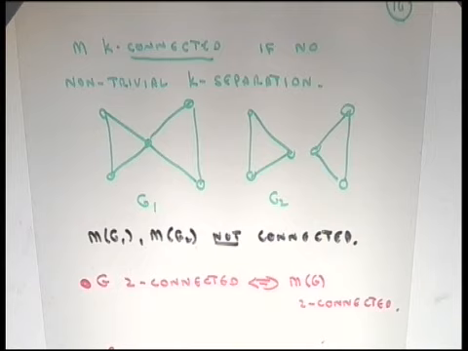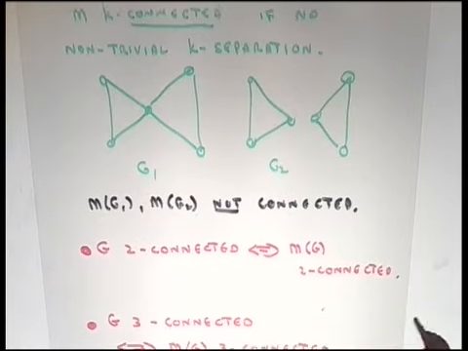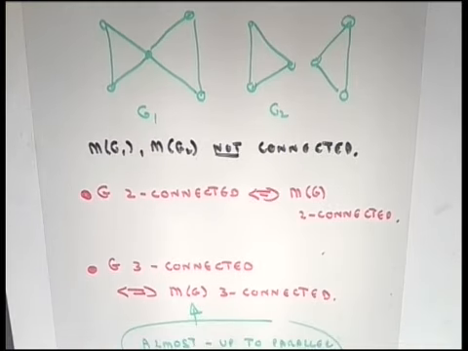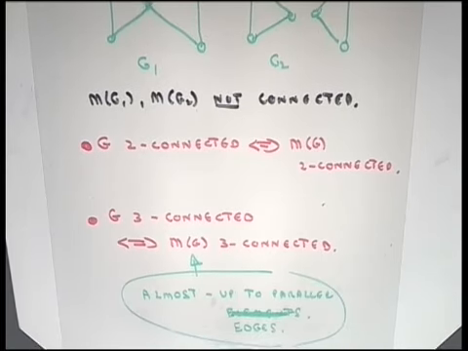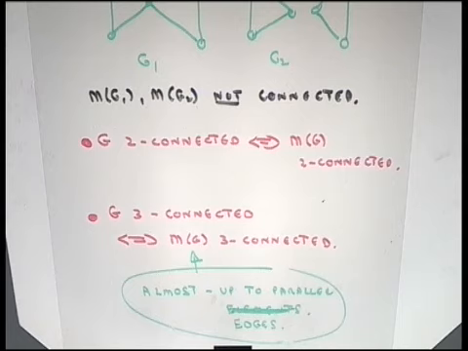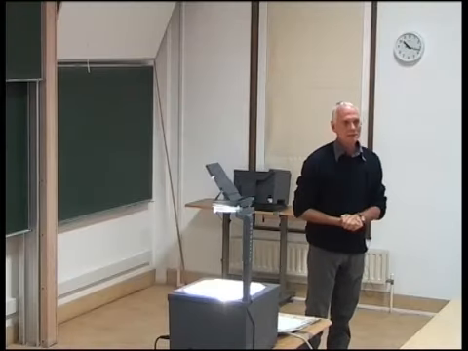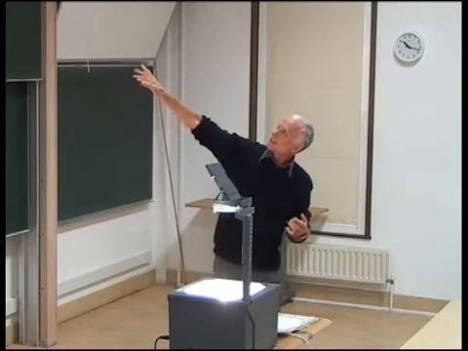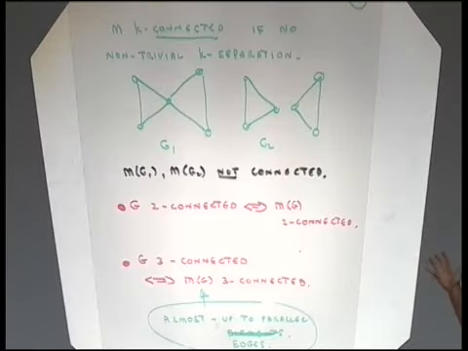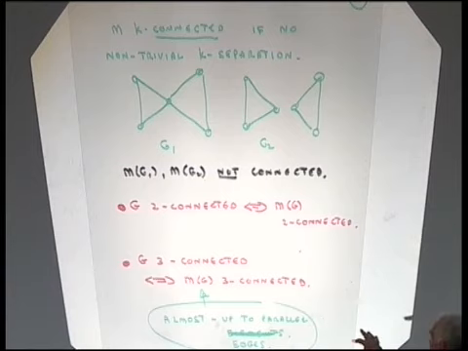And as Alan pointed out before, in those graphs G1 and G2 there, the matroids of those two graphs are the same. The matroid can't tell when you've got a cut vertex. As far as the matroid is concerned, it thinks of those two triangles as being separate components. So matroid connectivity doesn't generalise: disconnected graphs and one-connected graphs are all the same as far as matroids are concerned. But once you get to two-connectivity, it all corresponds. A graph is two-connected if and only if the matroid is two-connected, and the graph is three-connected if and only if the matroid is three-connected, up to parallel edges. That's just a slight thing, but not a big deal.